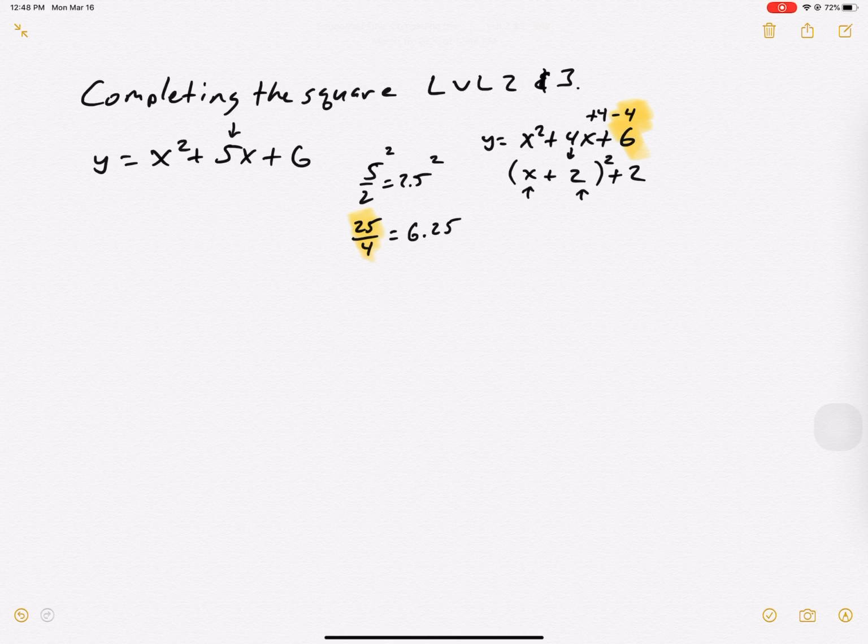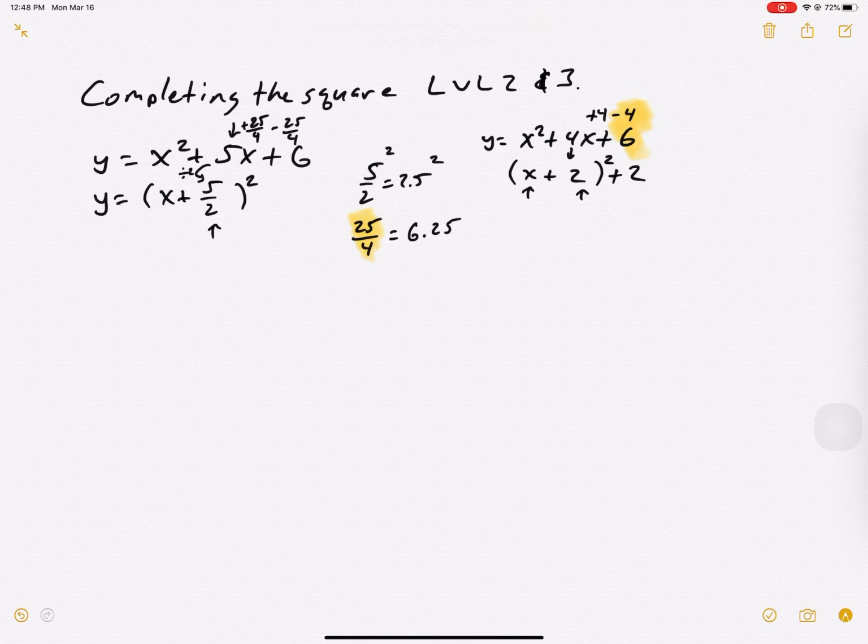Okay, so let's go ahead and complete the square. The way we do it is, like what we did on the other side, we say x plus 5 over 2 because we divided the middle by 2. That's our goal. Now the perfect square I wish I had is going to be a little funny, because to get a perfect square for 5 over 2, it's going to be a decimal. And instead of writing the decimal, 6.25, we're just going to write plus 25 over 4. And if I add 25 over 4, I need to remember to minus 25 over 4.